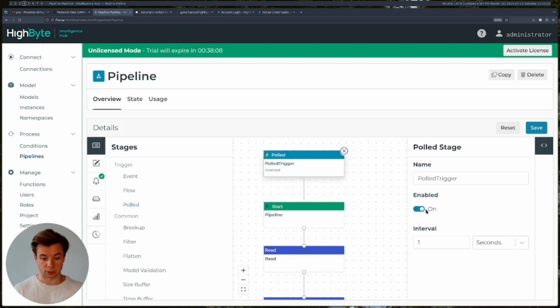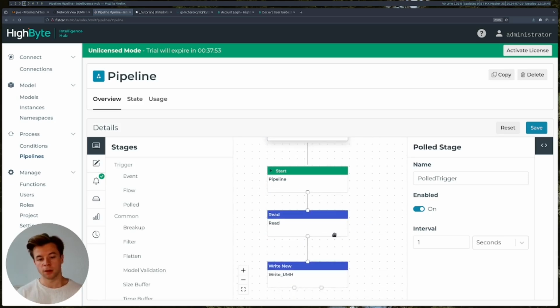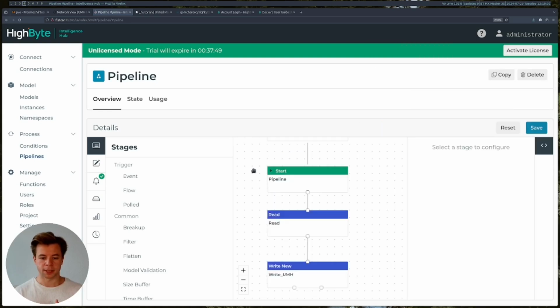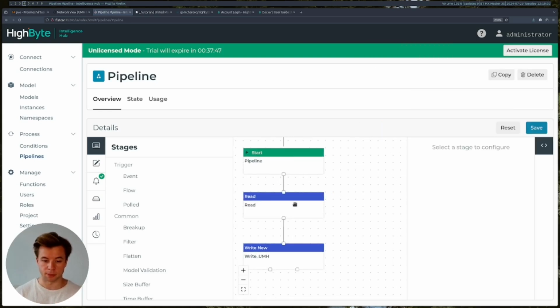So our pipeline is currently running. And at an interval of 1 second, this block will say to the pipeline, hey, execute. Essentially forcing it to go look for a value to execute this read block every second. I'm using this read block because I am reading data from MQTT. You can find the read block here under the IO section.